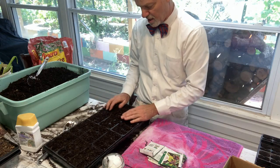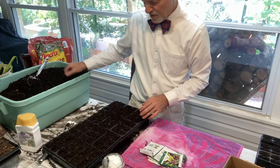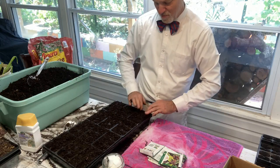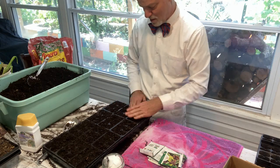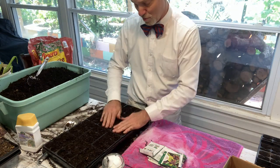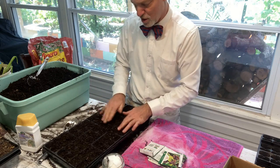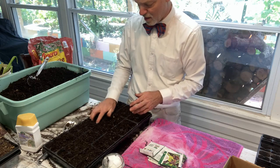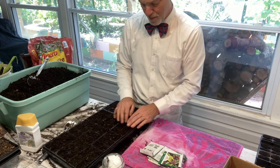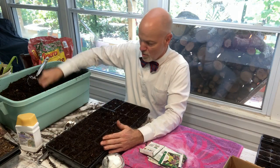But so we're actually doing a lot of seed starting today. This is just the first one that I'm doing, is using old seeds. I mentioned Jessica Sourage earlier. When she found out that she could probably have planted those seeds that she threw away, that they never had a chance to live, she had a lot of personal feelings about that in the future, and wishing she had planted them, regrets, I guess, is the best way to say it. And so we don't want to have anybody having regrets, of course, of not planting seeds. Not that seeds are so expensive, but you just hate to lose out on all that free food, or at least cheap food.